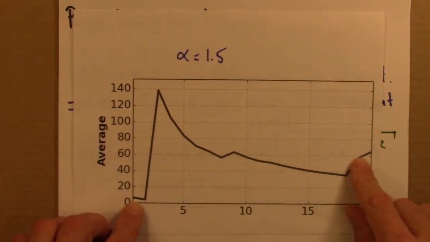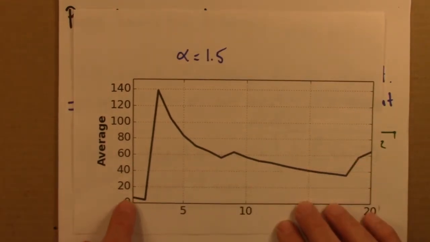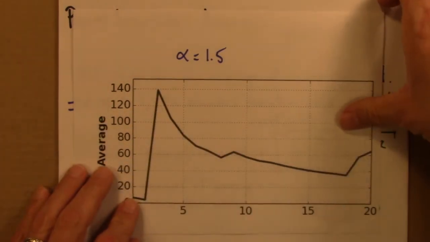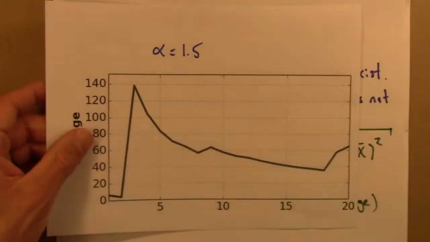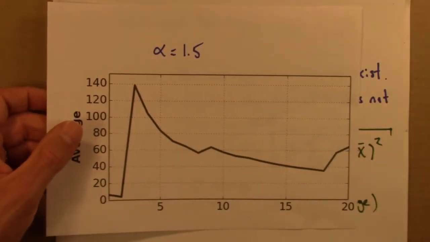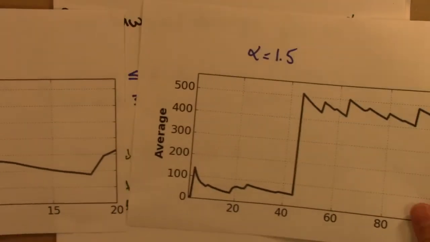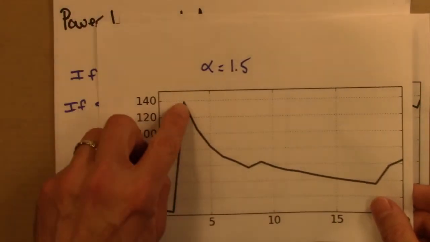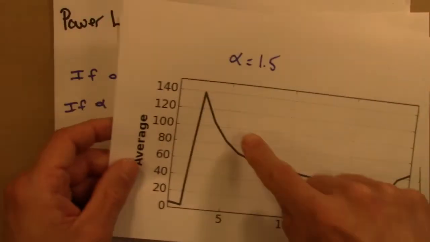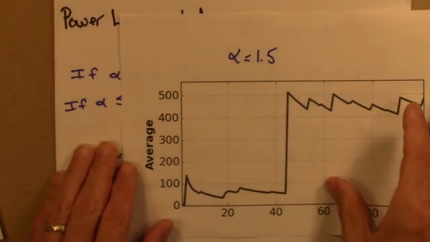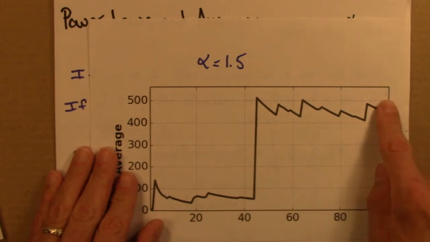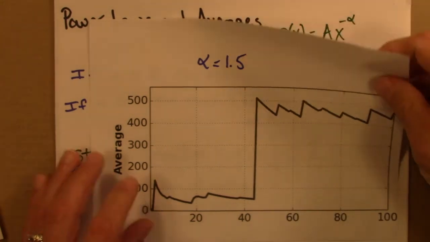Well this shape is kind of looking familiar. First couple of values are small, then a huge one. Then it goes down, and so on. So the average is jumping all over. What happens if I go out to 100 instead of 20? So this was this peak here. And it looks like it's smoothing out, but nope. Something very dramatic happens at around 43, 44. And then we see some spikes here. Maybe it's settling down to between 400 and 500.